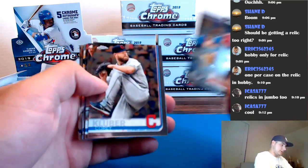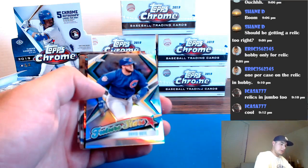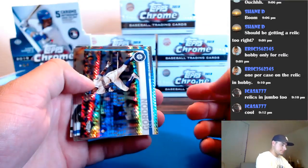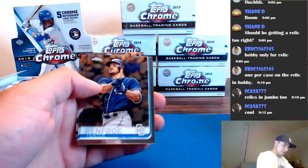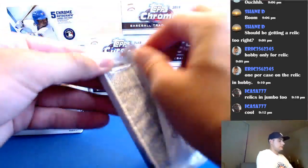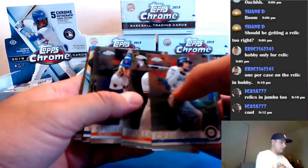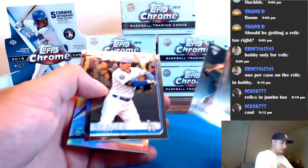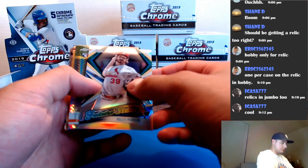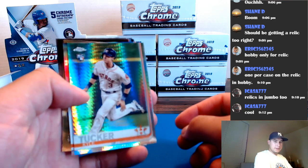McCutcheon, Reed Foley, Corey Kluber, Wilson, Mookie Betts, Refractor, Ryan O'Hearn, rookie card, David Bote, Pooch Stars, D. Gordon, Prism, Chance Adams, rookie card, Renfro, Bryant, Perez, Kramer. Looks like we're going to need an autograph. Crawford, Mullins, Syndergaard, Kyle Wright, rookie card. Seager. We got Matt Boyd, Refractor. Miles Michaelis, Future Stars. Oh, that's nice. Kyle Tucker, Prism. It's a clean looking one. The light I'm using really makes these prisms pop.